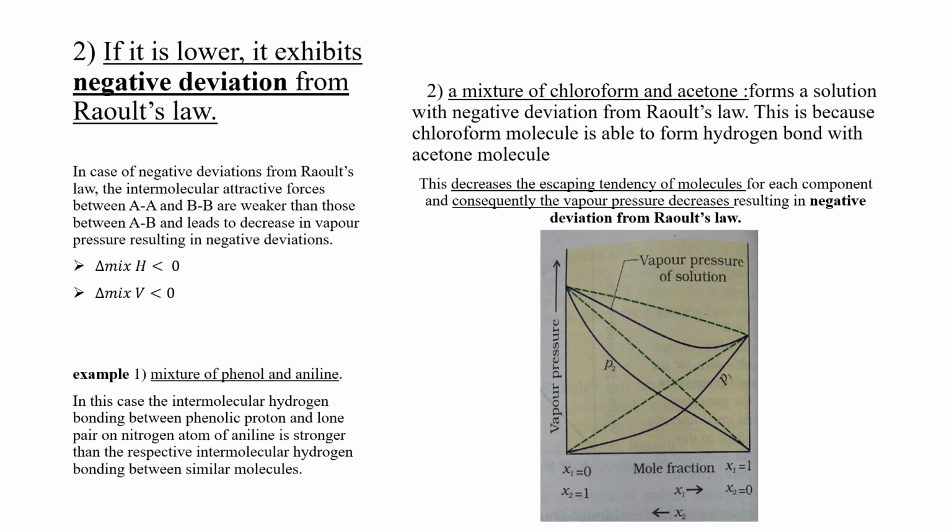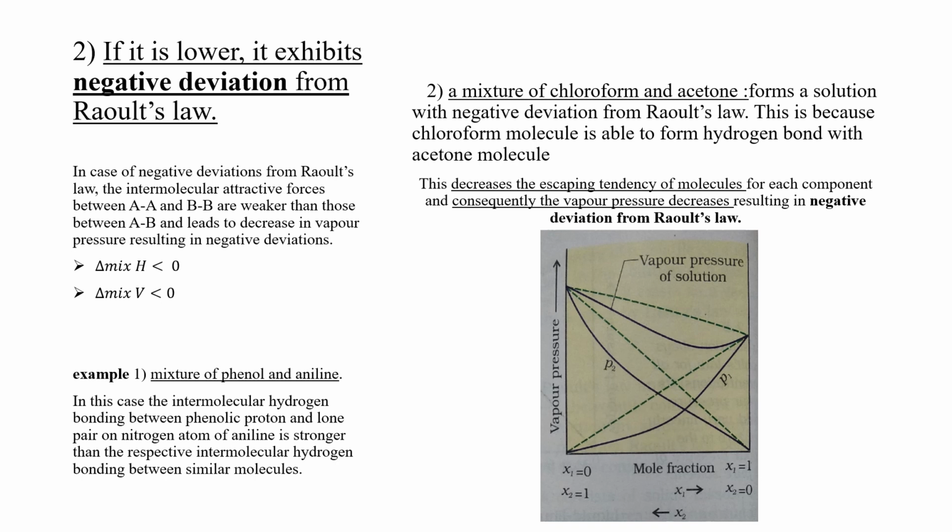Now what happens, let's see. As the intermolecular interactions of the pure components, that is the interaction between AA particles and between BB particles, are weaker as compared to the particles of the solution, that is, the interaction between A and B, so as the interaction of solute particles is more, the escaping tendency of solute particles will be less, because they are more tightly connected with each other.